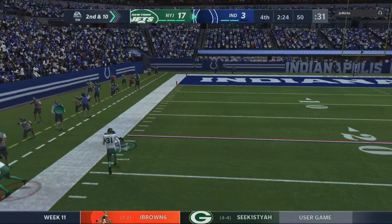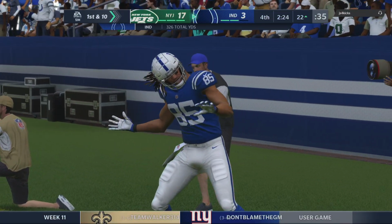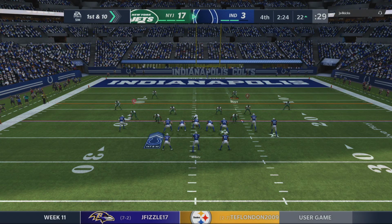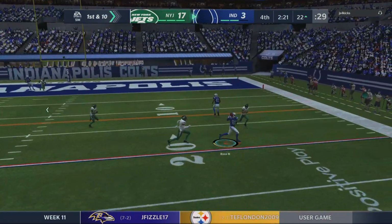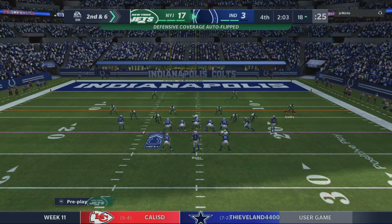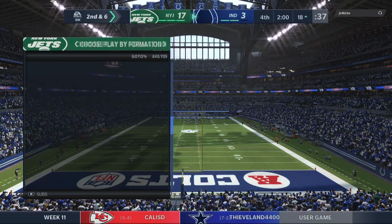I would agree with that, and it's not a good day when you feel like an incomplete pass is almost a win for you because it wasn't intercepted. And I think the receivers now, when they're running their routes, they want to catch the ball, but they also want to make sure that the defenders don't take it away. Now, Wentz again. He's going to have the hook up to Ross. They'll contain him to just 4. Second down. A gain of 4. 2 minutes left to play in this football game here on EA Sports.